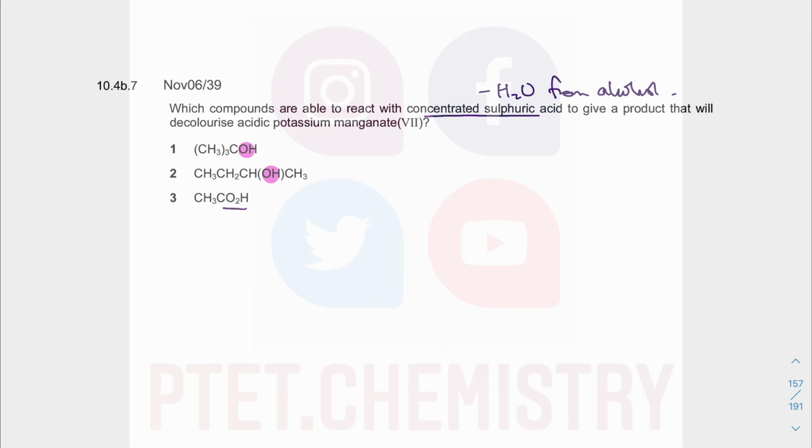I think I just showed you there's no alcohol here, alright? There's no alcohol because what you have is carboxylic acid. Okay, carboxylic acid, you don't form the alkene because you don't do dehydration with concentrated sulfuric acid on the carboxylic acid. So 3 is immediately wrong. Okay, but I should have started by checking 2, but because I checked the functional group out first, I already ruled out number 3. So let me check number 2 now.